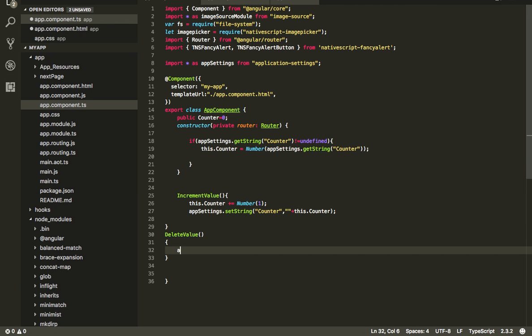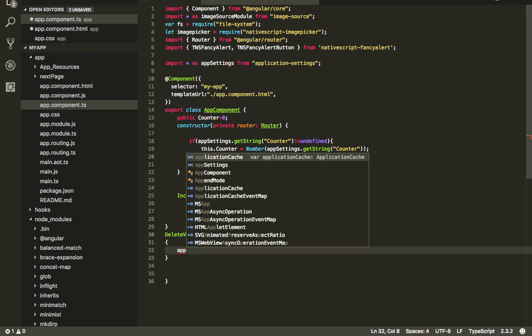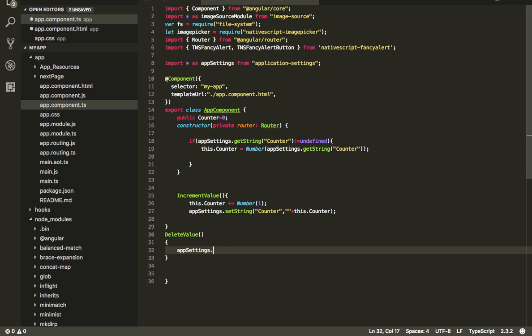For this you will type app settings dot remove. You are going to remove that key value pair with your key. Here in this case my key is counter. So if I click on this button, it will remove the value associated with this key, that is counter.